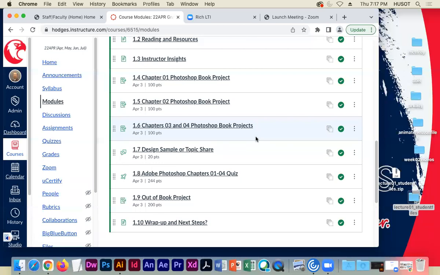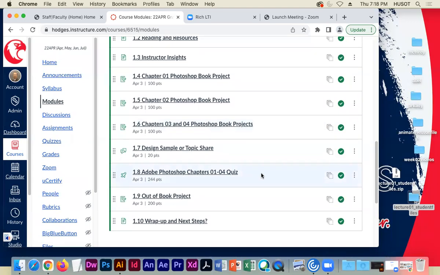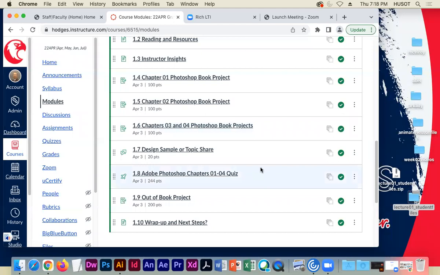So the quiz isn't a trick. I just want you to learn some basic terminology. I want you to learn blurs and gradients and drop shadows and glows and selection tools and scaling and transforming and layers and layer palette. I want you to just learn the basic terms.